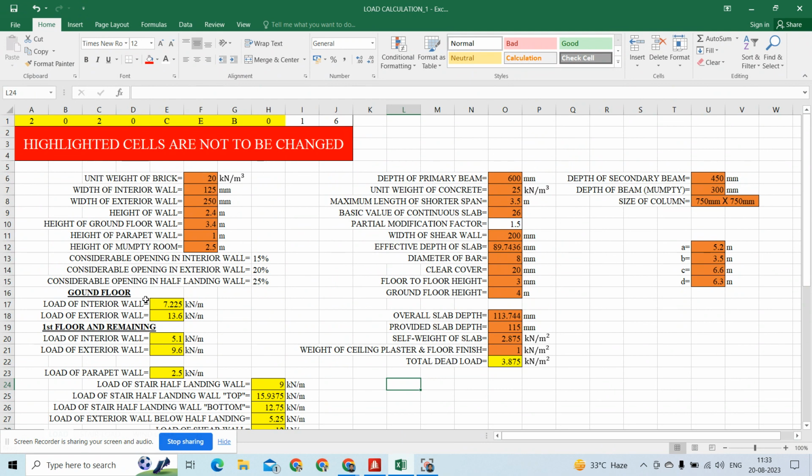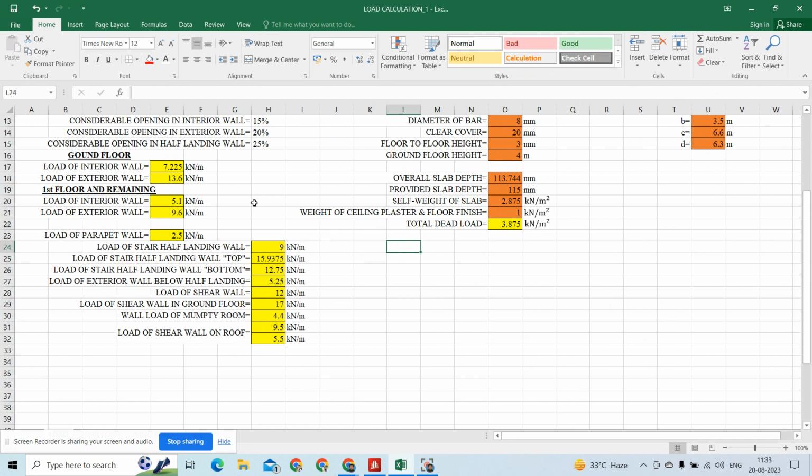From this I have calculated the load, which means the load of interior wall in ground floor is 7.225. Like this I have calculated all the loads. You can see that these yellow highlighted options are to be assigned. So let's input one by one.